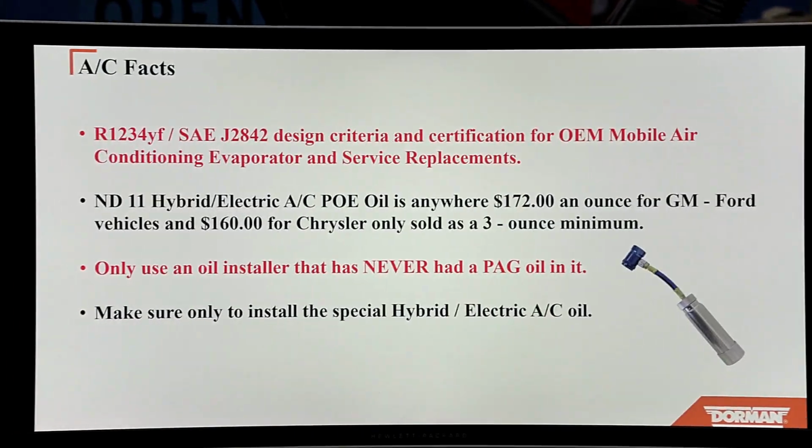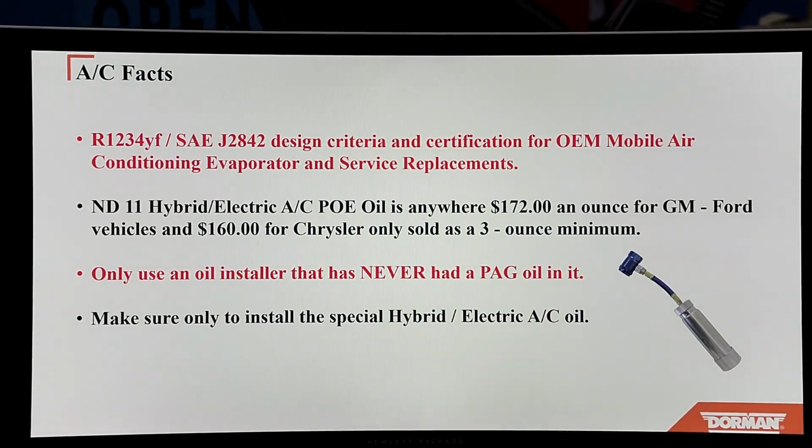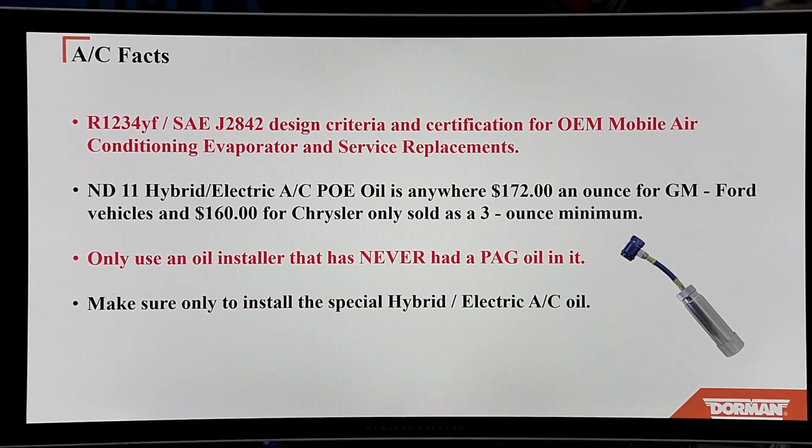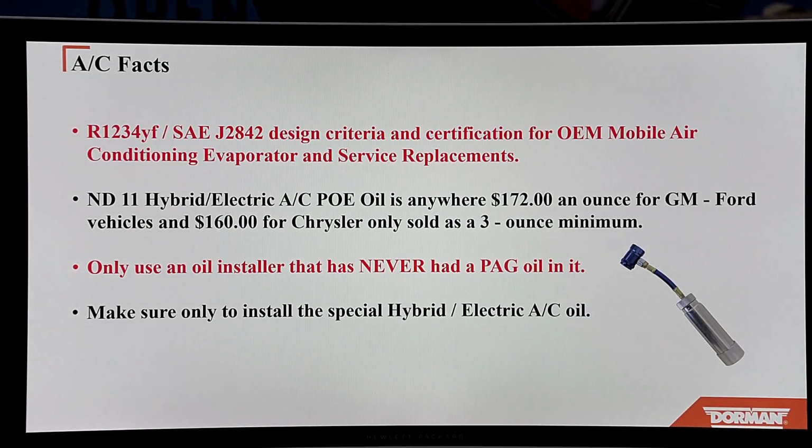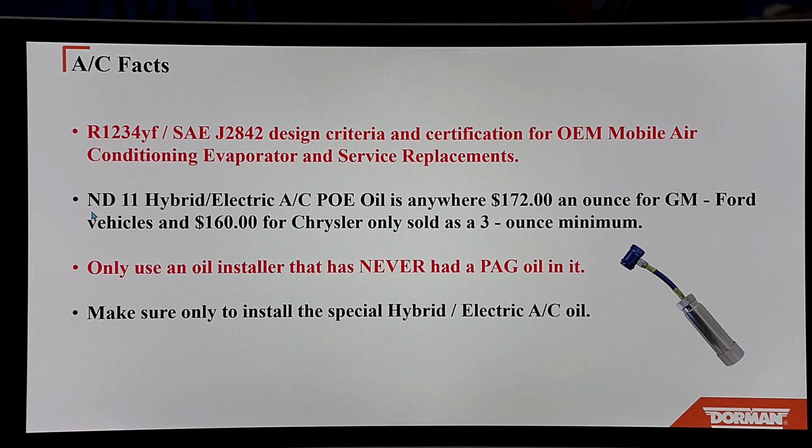Dorman has classes. Now, AC Facts: 1234YF is designed for OE air conditioning, a special condition evaporator and service replacement. The oil, MD11, could be very expensive. This is oil that goes in a hybrid or electric compressor, 172 an ounce. Some are $160 for Chrysler, but they sell 3 ounces minimum.